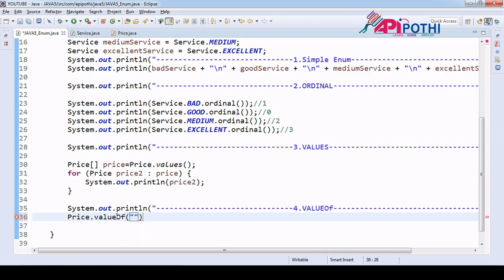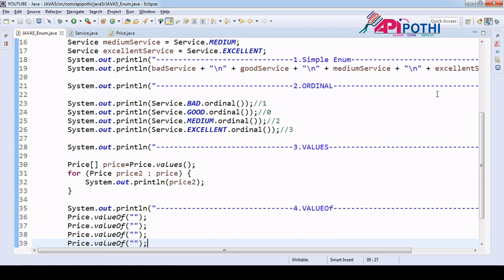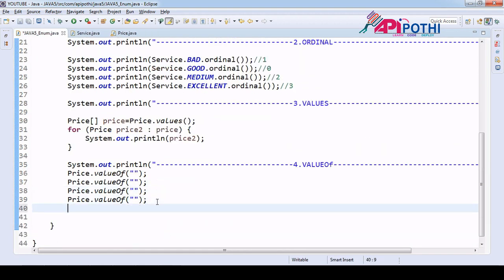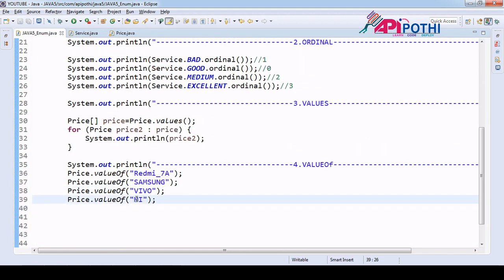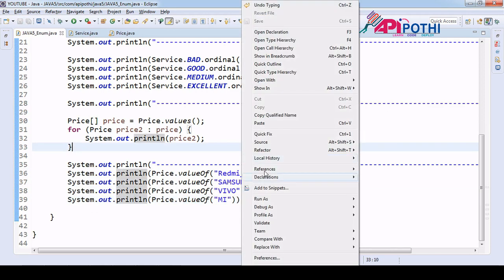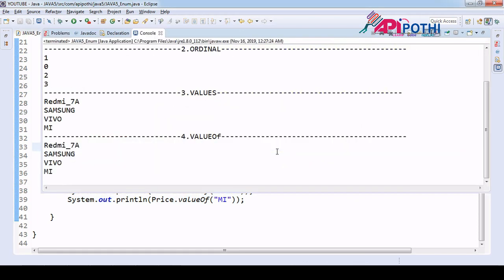We will pass it later. First we are going to create the variable, and we already printed it here. So this value only we are going to pass. This is the string we are going to pass, and same also we are going to print it. If you print this one, you will be getting the value associated with each of the mobiles.